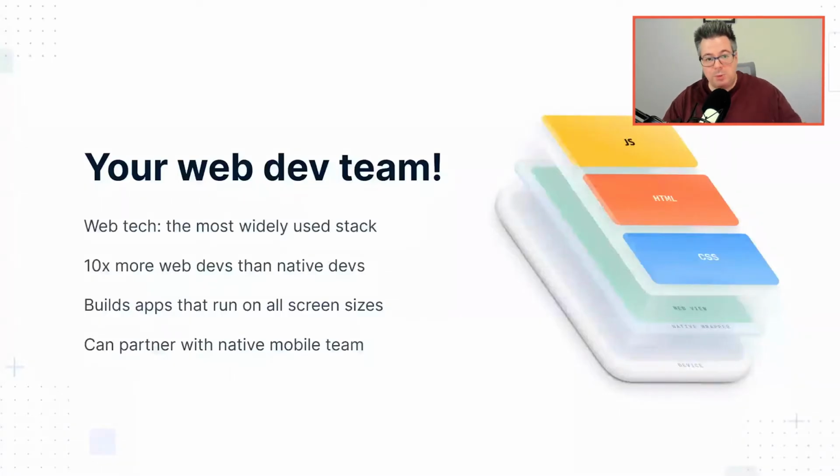Now, why would we want to do that, right? Well, I know that all of you watching this have great web development teams today because you have websites, right? You probably have lots of internal web applications, maybe some external ones too that are customer facing. So they're used to building all different types of services and experiences for your customers. And they have that knowledge with responsive design and similar capabilities to build apps that run on all different types of screen sizes. So they're already primed to build multi-platform applications, right?